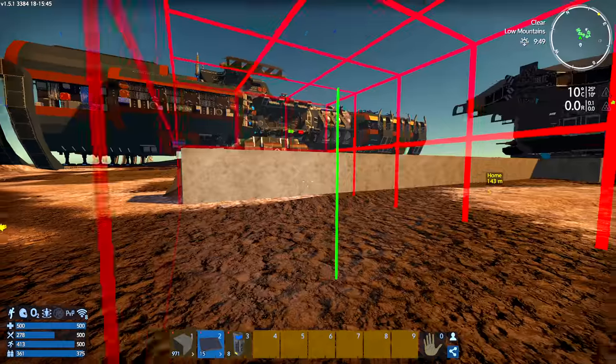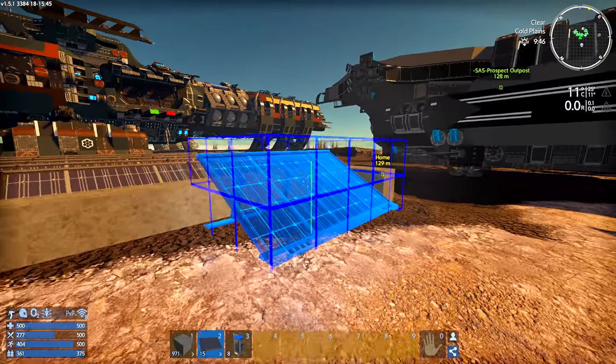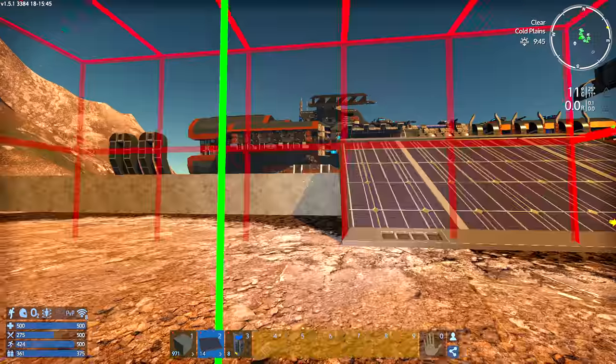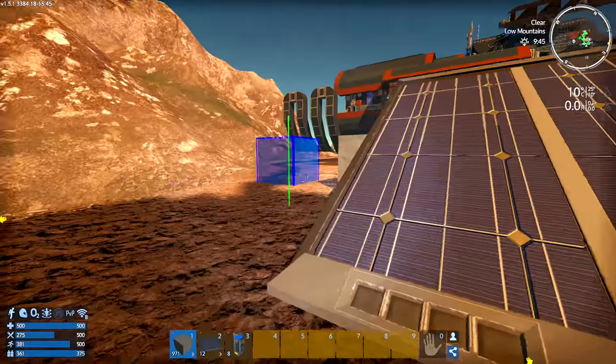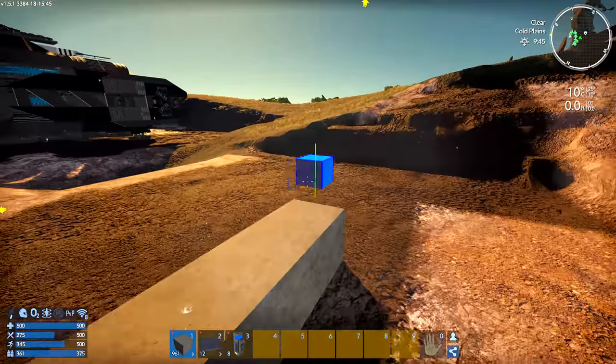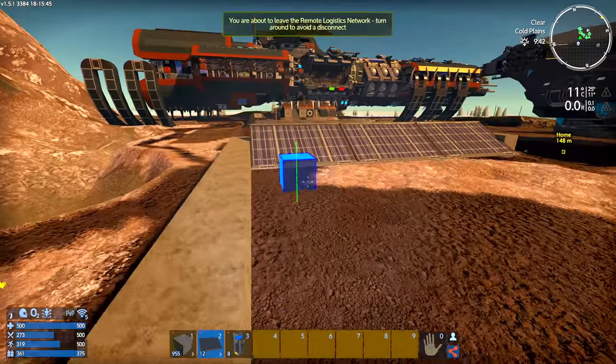Okay, so when we plan out our solar panels, which have to be south-facing, start with this side. 1, 2, and 3. There we go. And then we build our wall around it, and we will have our solar panel.